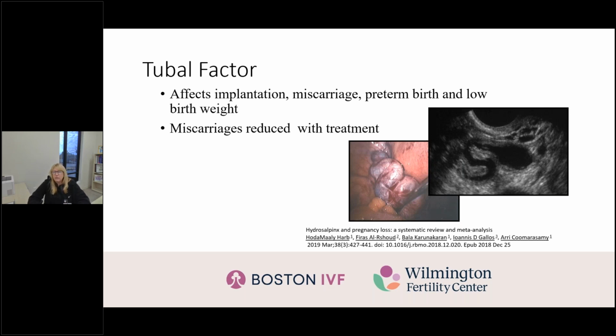In the data with the CDC, when we looked at preterm birth and low birth weight, the CDC did not want us to look at whether treatment lowered preterm birth or low birth weight or was affected by it, even though that data is collected in the CDC. It was not a data point that they validate when they audit IVF programs, so they didn't feel comfortable saying that that information would be accurate.